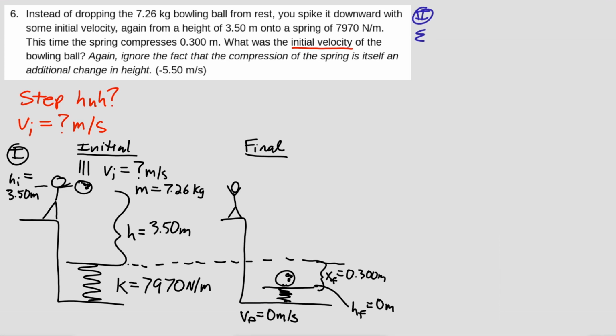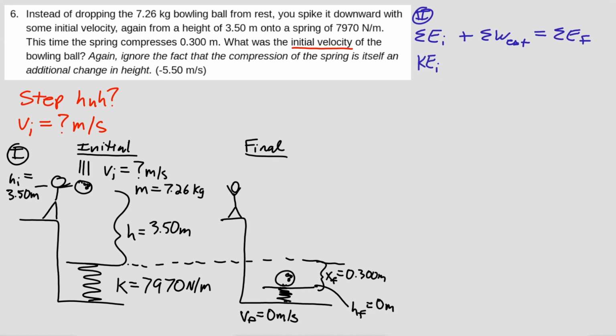So next step, step 2, is going to be to write the law of conservation of energy. So step 2, sigma E initial plus sigma work external, there isn't going to be any in this problem, we're going to ignore air resistance and everything like that, is equal to sigma E final. So we've got to figure out what kinds of energies we have initially in the first picture. So we're going to ask the three questions.